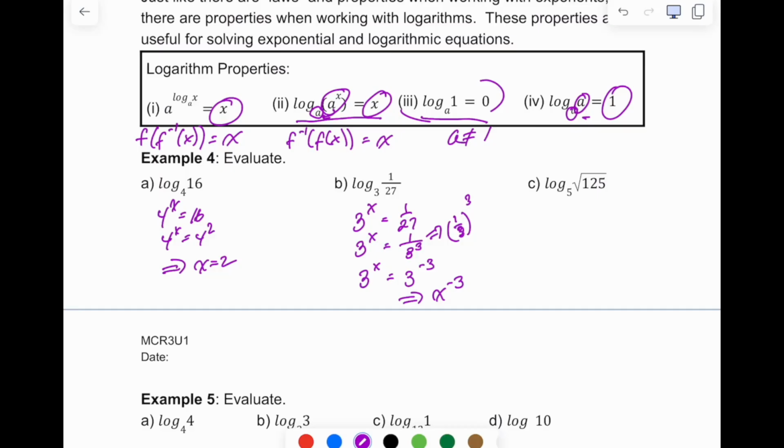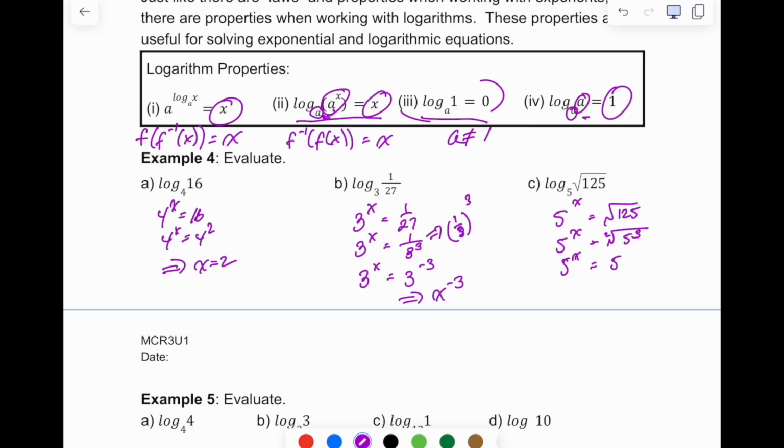All right? This one over here, let's take a look at this one slowly. So here our base is 5 to the power of x. In other words, we don't know what x is. But that gives the answer of square root of 125. But we could sort of convert. This is a lesson on our radical and rational exponents. Well, 125 is really 5 cubed, right? And then 5 to the power x. Well, remember this had a radix 2. We don't write the radix of 2 as a square root, but we're going to turn this into a rational exponent.